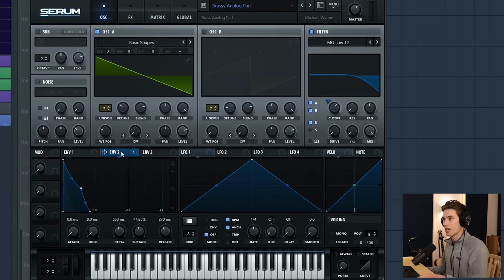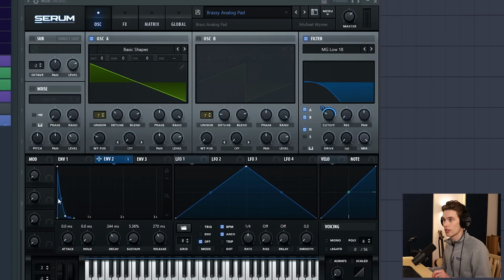So let's use this second envelope here, envelope 2. I'm just going to drag it onto that cutoff, and I've created a link. Now I'm going to fine tune this cutoff and the envelope until we get more of a plucky sound. And just for clarification, this envelope is just controlling what this filter does. When it's low, the filter's closed. When it goes to the top, the filter opens up, we get all the high frequencies, and then it cuts back down again. That's what really gives us that pluck or that thump. It's a result of the filter moving very quickly through all the frequencies and then cutting back. It gives you a sharp sort of punching effect.